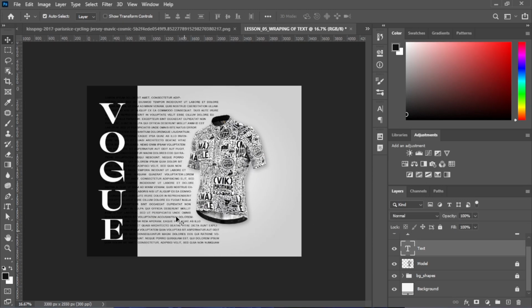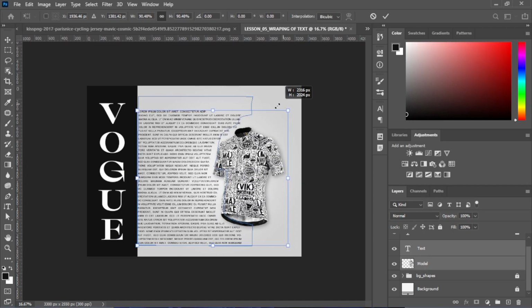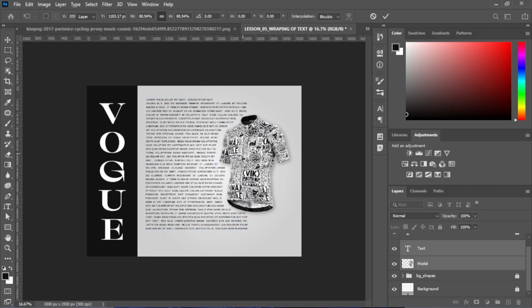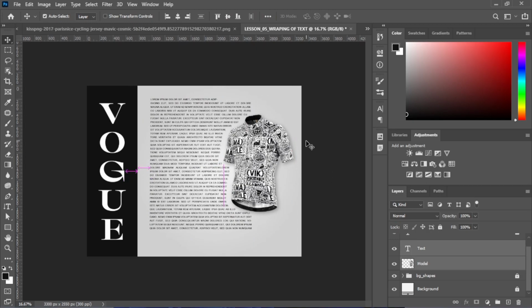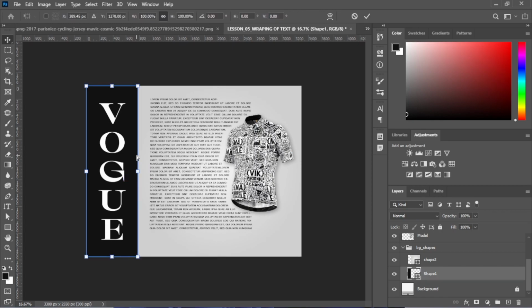So from here guys, I should be able to highlight all, sorry, come back. I should be able to highlight all and then adjust it to some particular area. Let me do this somewhere. Yes guys, something like this. Yeah, it is very okay. So let me come back to these shapes and do some retouch here. Let me adjust this one a little bit. Yeah, hit on enter.